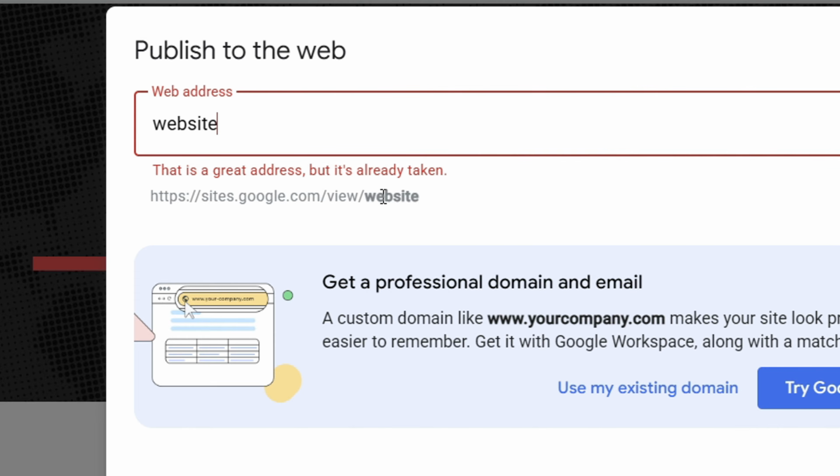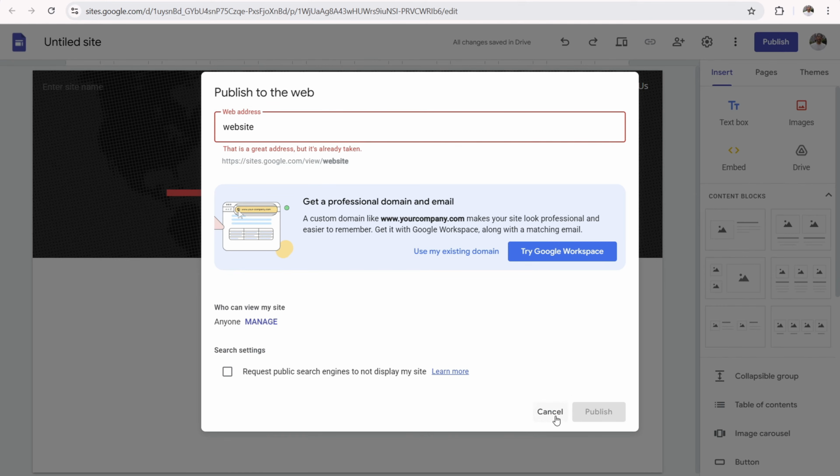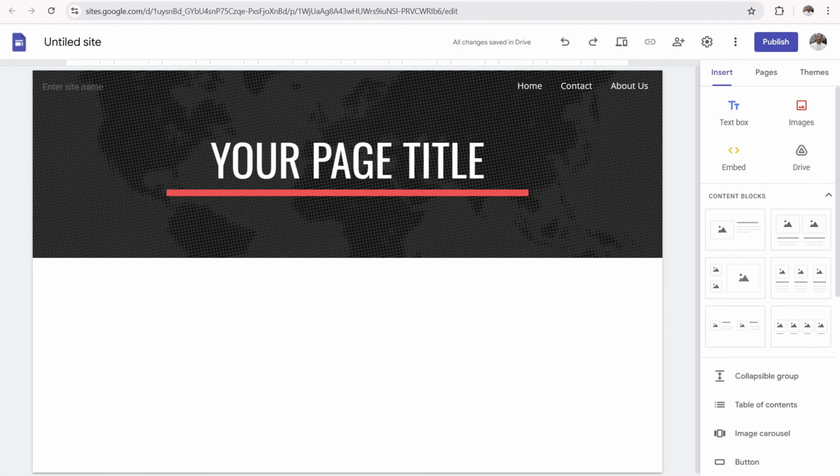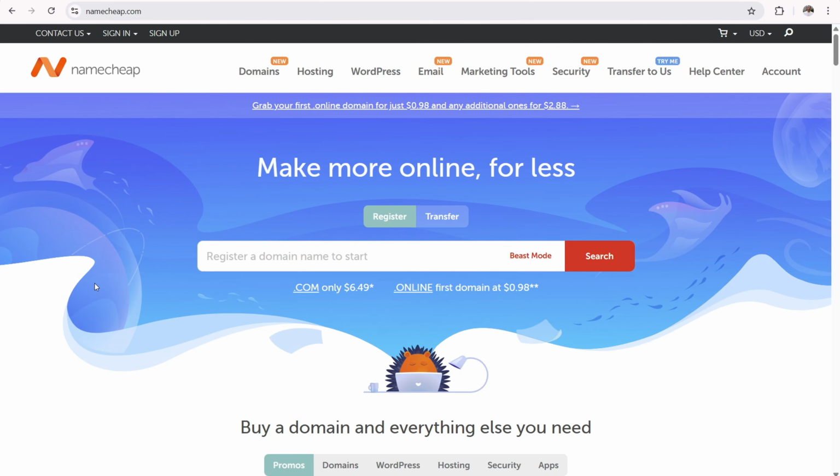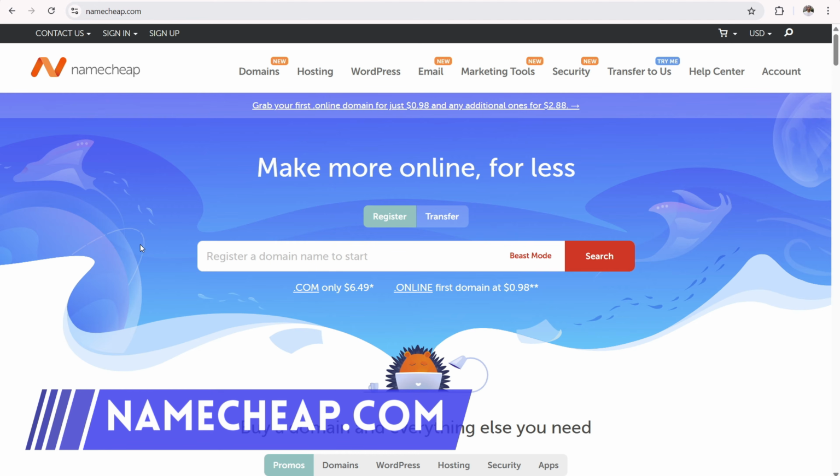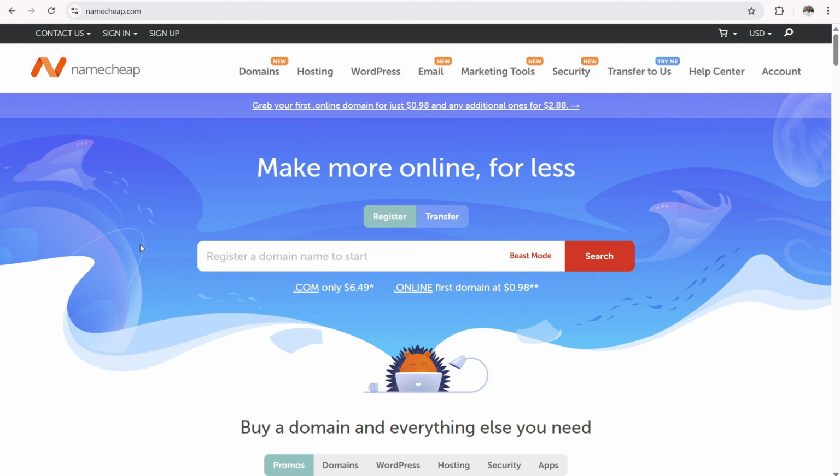We want a custom domain name. We want it to be like mywebsite.com. That looks way more professional. Now, how do we do that? So step one is that you need to get a domain name. And I suggest using Namecheap because they have low renewal rates for .coms and great registration prices.